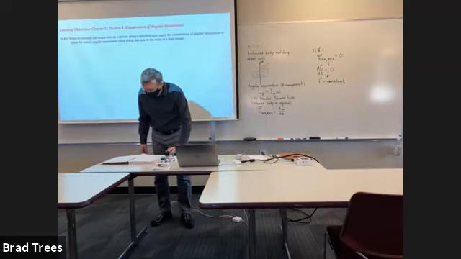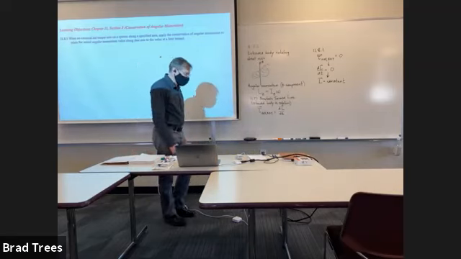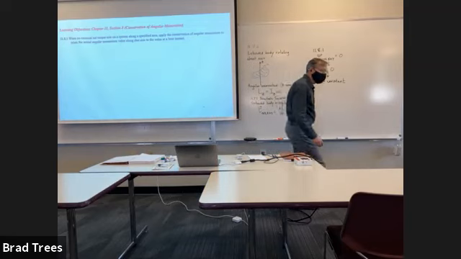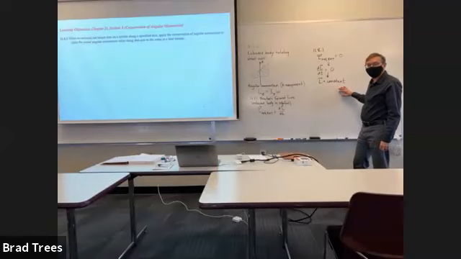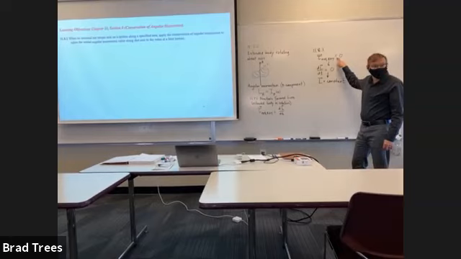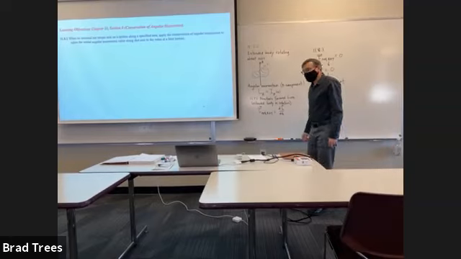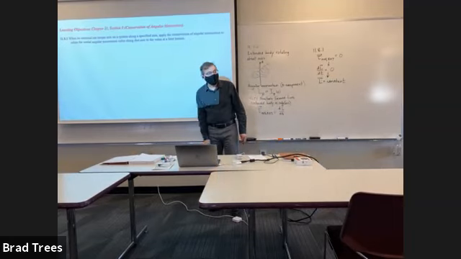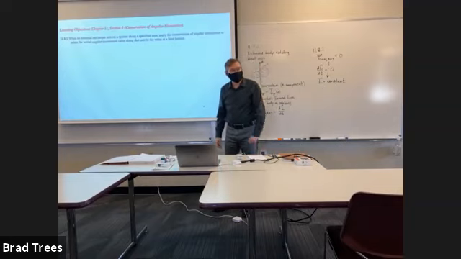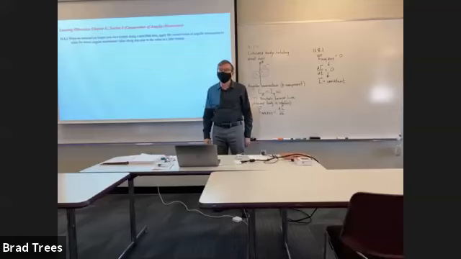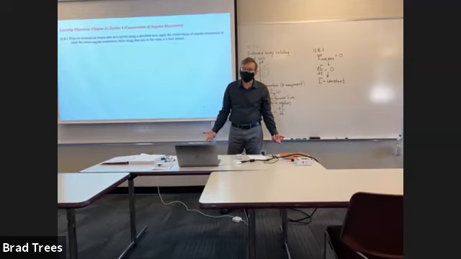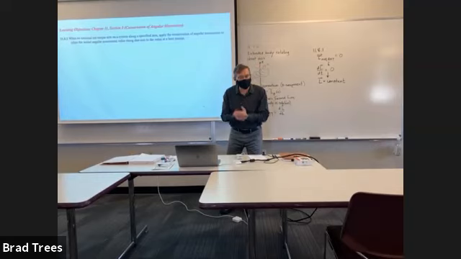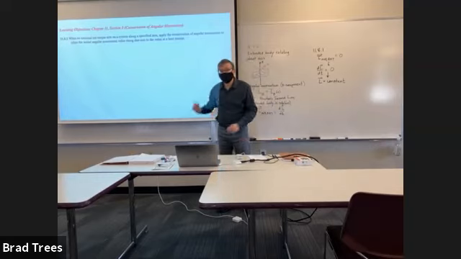So what I want to do for the rest of class is some WileyPLUS problems that involve conservation of angular momentum. Please note the technical reason that angular momentum for a system is conserved is if the net external torque is 0 on that system. As far as chapter 11, section 8 is concerned, in some of the problems, not all, we're going to have collisions. We're going to be back to collisions again. But what's different now compared to chapter 9 is it's going to be collision coupled with rotation. And if you have colliding bodies that are rotating, what your brain wants to go to is conservation of angular momentum.